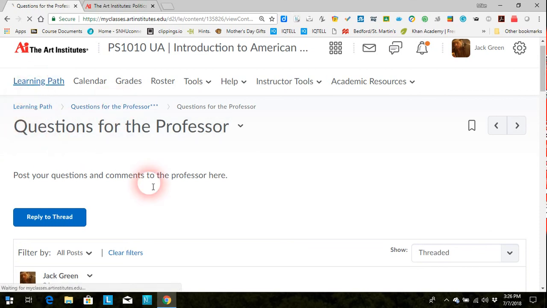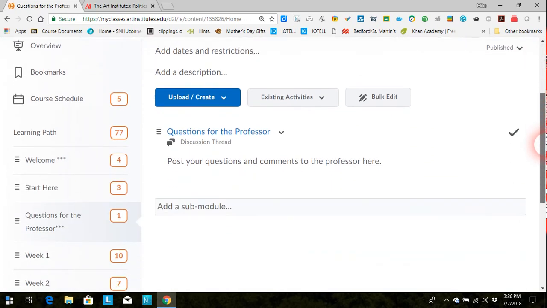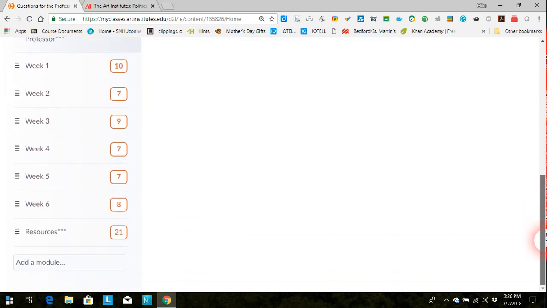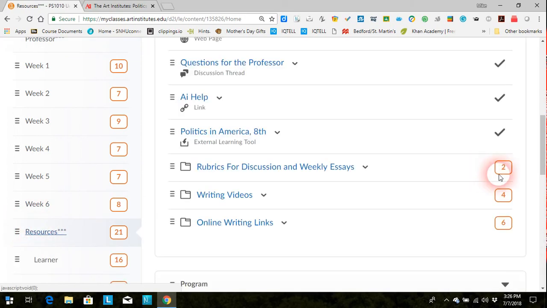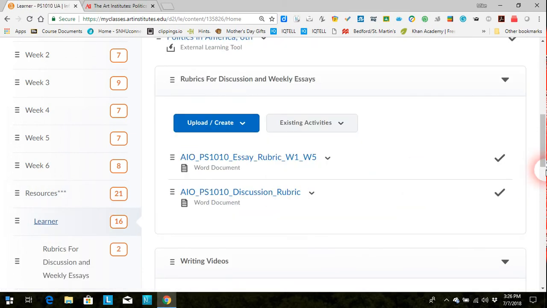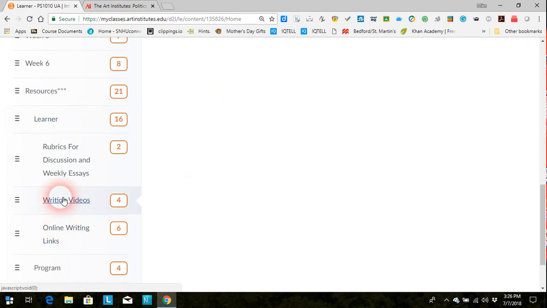As we go back to the learning path, notice I always go back to the learning path. That's always important because that's the place that you can start most of your searches from. Now, before we get into all the weekly material, I want you to be aware of the resources section down here. You folks, being the learner, will have several areas that will help you find all kinds of information. There are the rubrics for the course, the essay rubrics for every week, the discussion rubrics. These are all here.